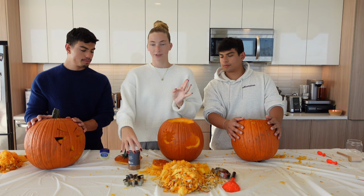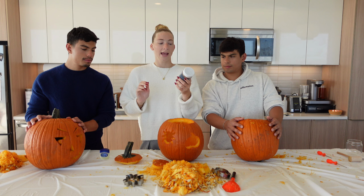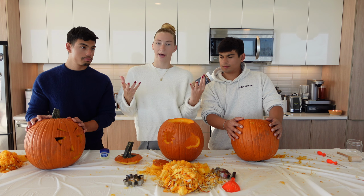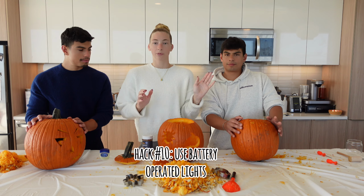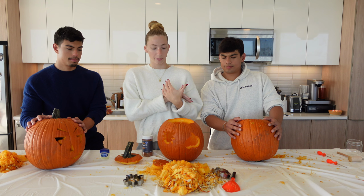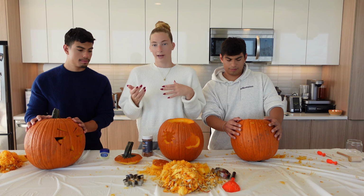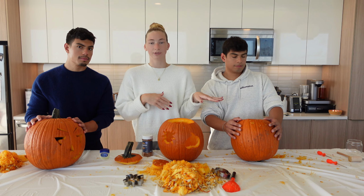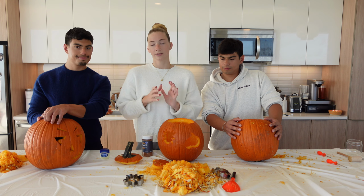The next hack is to put cinnamon in your pumpkin. You pour cinnamon in and rub it all around the pumpkin, and that apparently makes it smell like pumpkin pie, so we'll see when we light these up how it smells. And then finally, using reusable lights. Whenever you're putting real candles in your pumpkins, they melt, they go bad, they run out. So we have a few different options of reusable lights we're gonna try, so that your pumpkins last as long as possible.